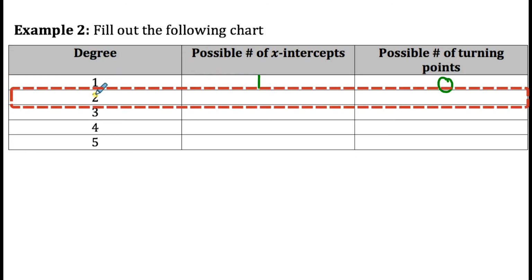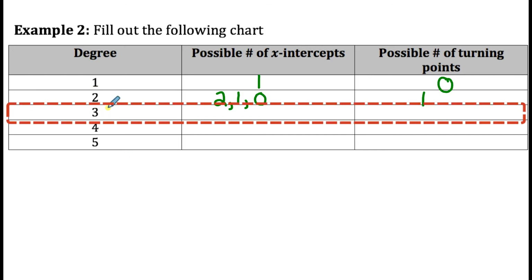Degree 2 functions, well, those are parabolas. You know what those look like. Possible number of x-intercepts: it can have at most up to its degree, or any number less. And we include 0 for even degree polynomial functions. A quadratic, a parabola, does not have to cross the x-axis because it has the same end behavior. Possible number of turning points: at most it can have one less than the degree, and in fact that's the only option for a quadratic. A parabola has a vertex, it has one turning point.